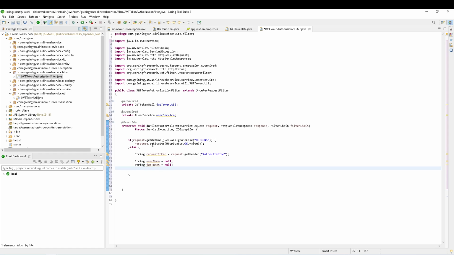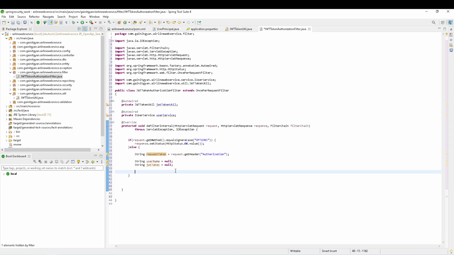This is not the actual token. Basically, when we generate the authorization and set it into the header, before we set it in the header, we add a prefix called Bearer. So we would then truncate it to get the actual token from our authorization header.